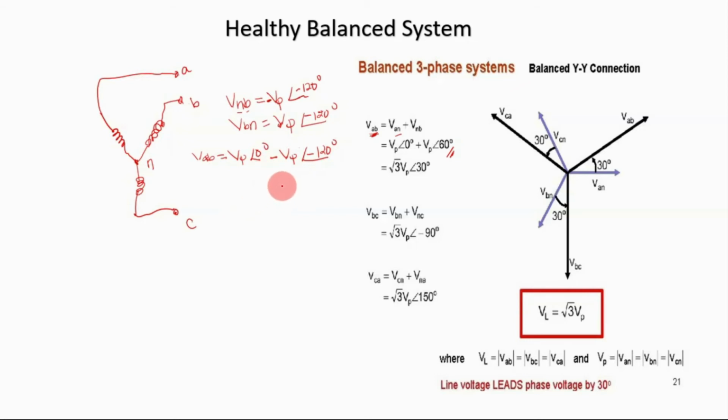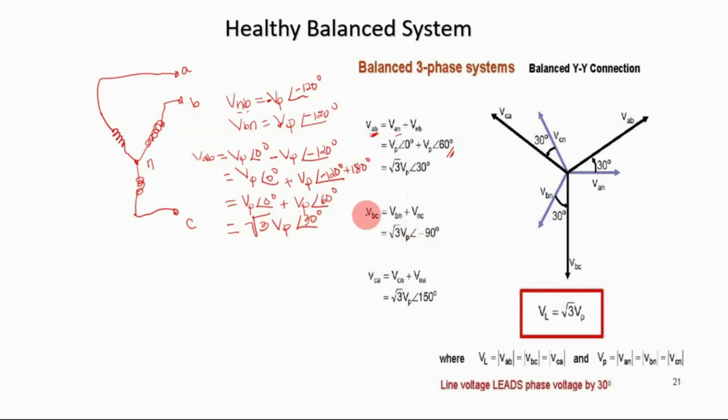So how do we get this 60 degrees? It just turns out to be VP. I'm just copying it, cis of 0 degrees. If I'm going to remove this negative sign and make this positive, plus VP, I will add an angle of 180 degrees here. You just remember this one: if you are going to make this positive, you just add 180 degrees. So what is the result? The result will be VP cis of 0 degrees plus VP, and this is now negative 120 plus 180, so that will be cis of 60 degrees. Now for further simplification, you'll find that VAB is actually equal to the square root of 3 VP at 30 degrees.